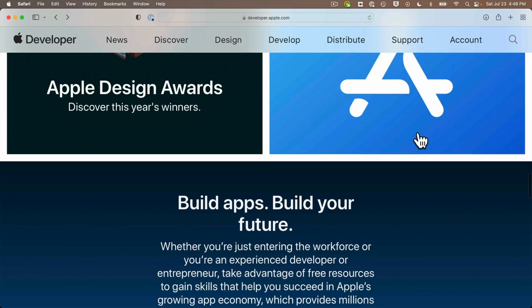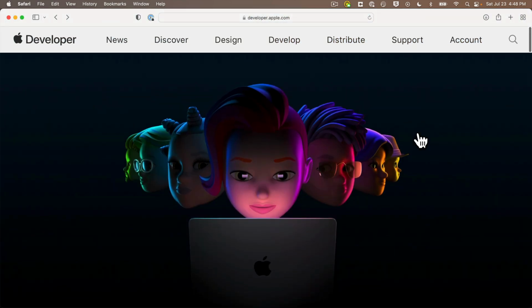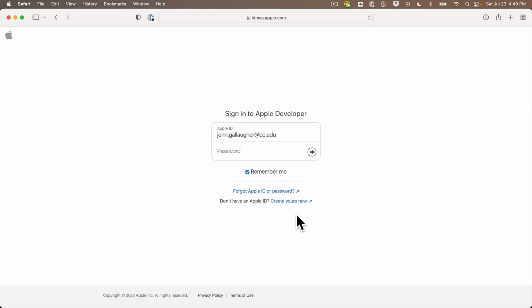Now, there's good news. The base Apple developer account is free. And there's more good news if you've been using an iOS device, if you've ever bought anything over iTunes or in the App Store, used iCloud or Apple Pay, then you've already got an Apple ID. So what we're going to do is simply link that Apple ID to your new Apple developer account. So click the account link at the top of this page. And if you don't have an Apple ID, just go down here to where it says Create Yours Now. Otherwise, just log in with the email address that's associated with your Apple ID and use that Apple ID's password.